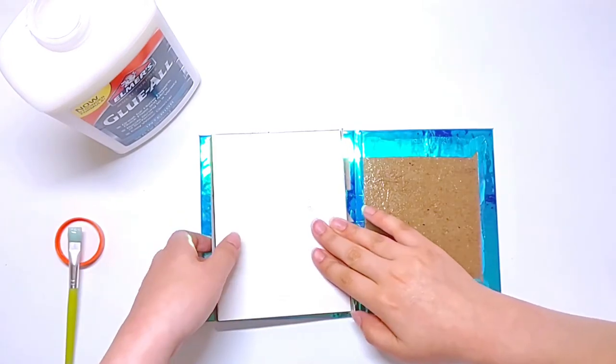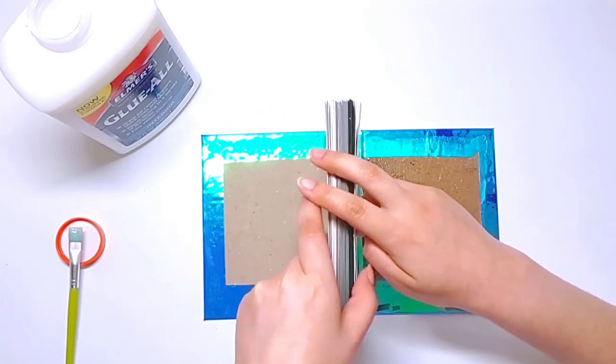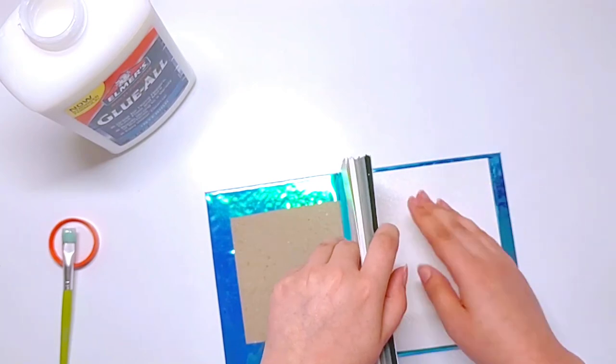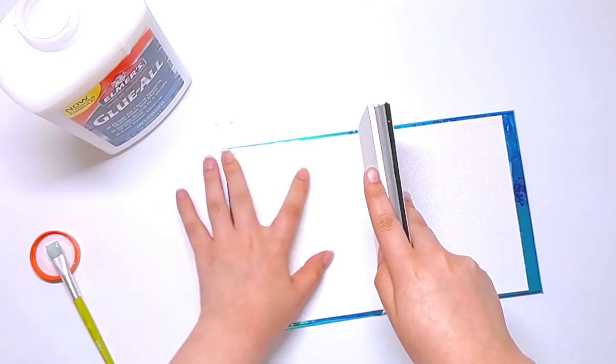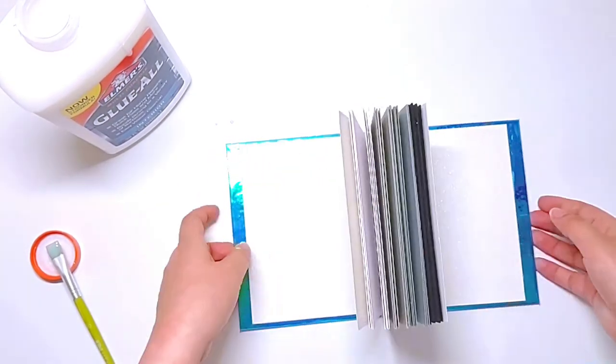Okay, so how did I say to do this? To line it up so that it's centered. Okay, that seems to work pretty well. Now I'm gonna do the other side. It looks pretty, pretty even. What do you guys think? Okay, I'm gonna close the book.